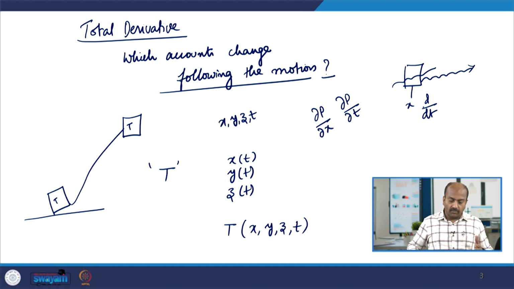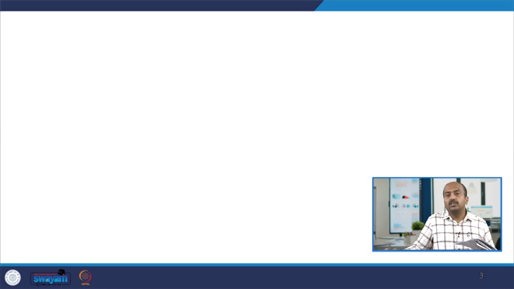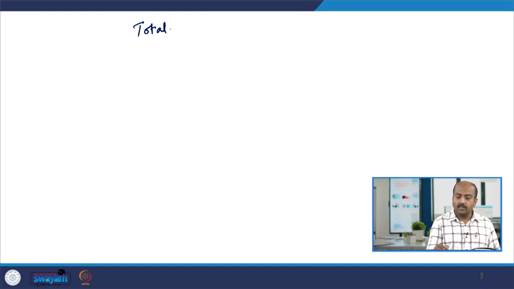Of course, for the duration of time which has occurred between this point and that point, and also because of the change in x, y, z to a new set of values, right. So, this change, if you account for it in this particular way, that particular variation is given by a total derivative. The total derivative is a very important tool in atmospheric dynamics.